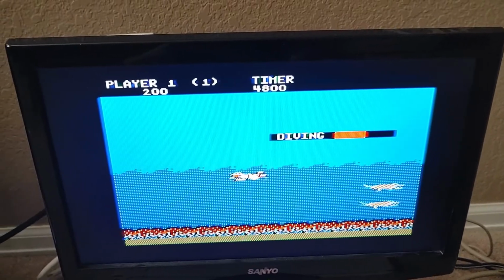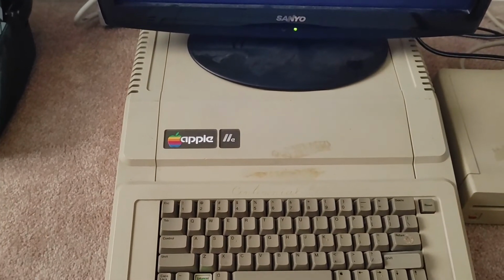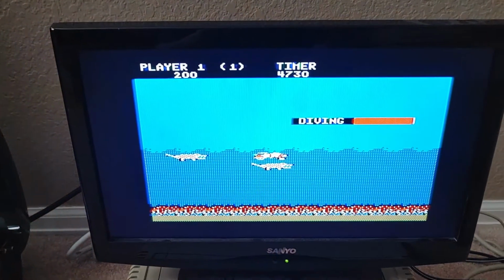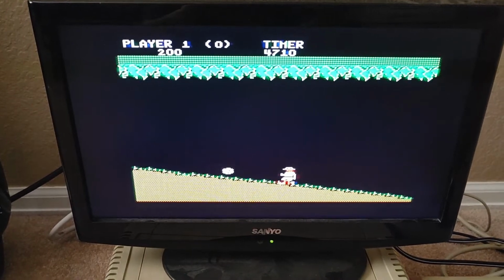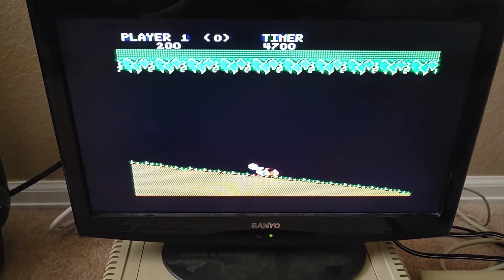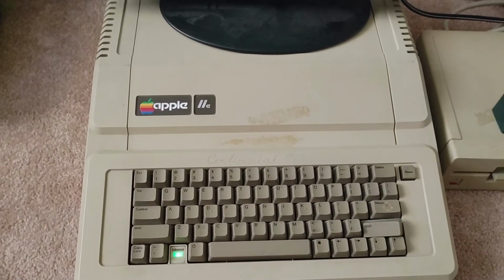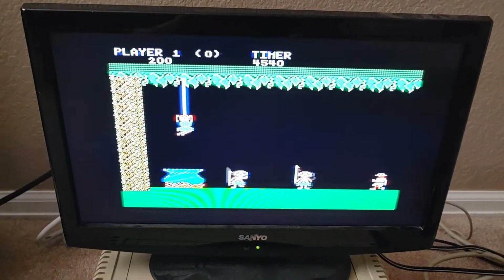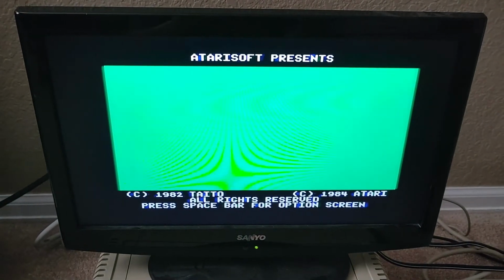So a good reason why a lot of people didn't own these, but owned Commodore 64s and Atari, like the Atari 8-bit line computers as well back in the day, simply because these were just way too expensive for the normal person to afford. Now, obviously, if your parents were rich back in those days, they could probably afford one of these, but most normal middle-class people, not so much.